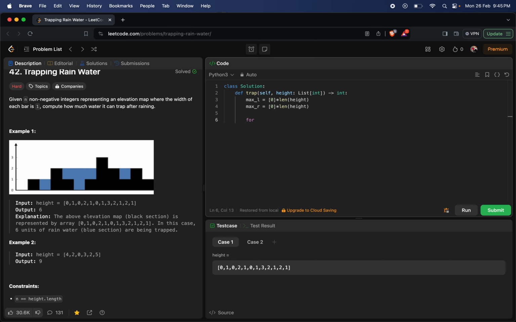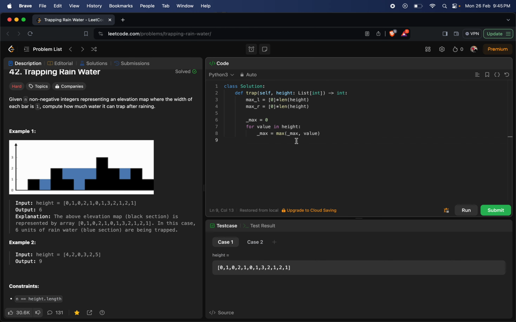So for value in height, and we need to keep track of a max. Okay, max will be max of max and value. So as we iterate through this, we'll keep track of the maximum value.